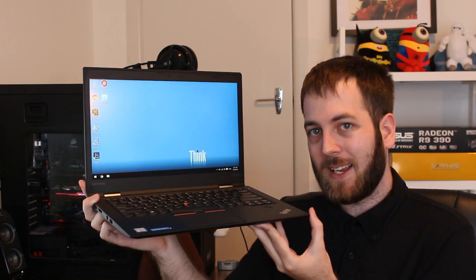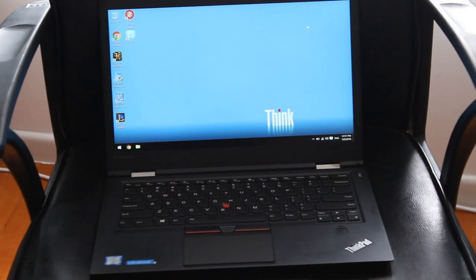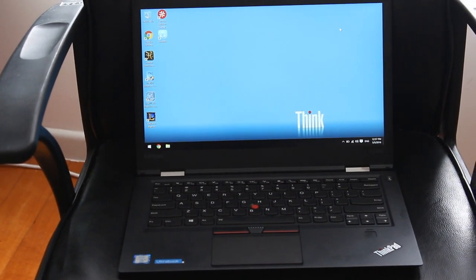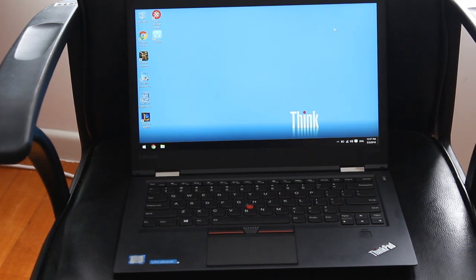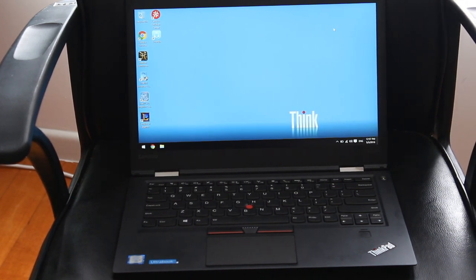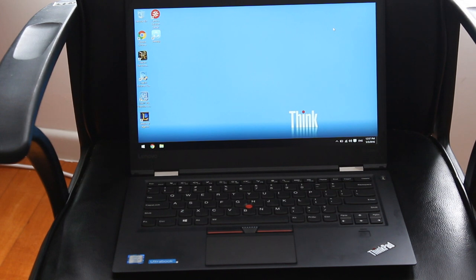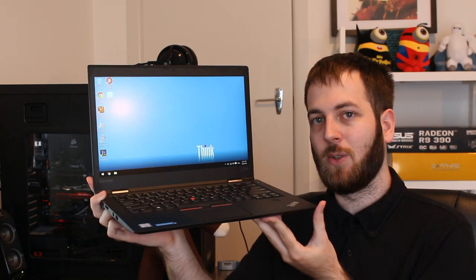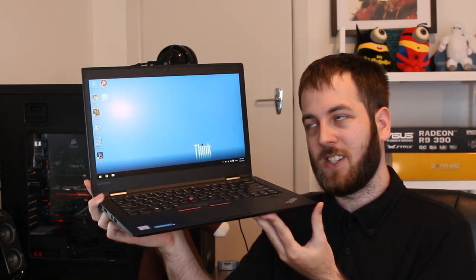So performance-wise, it does a really good job. I mean, this isn't a gaming laptop, so obviously I didn't test it with all the games like I usually would in my gaming laptop reviews. But as far as just casual, normal stuff you would be using this for, you know, watching media, all of that type thing, opening up applications, it does it very easily, very fast, very well. So it's going to be absolutely fine for all of your casual needs or your media needs. It's just going to motor through it. No worries at all.